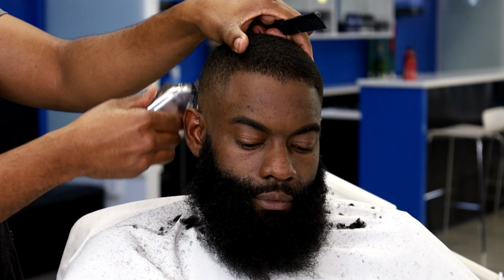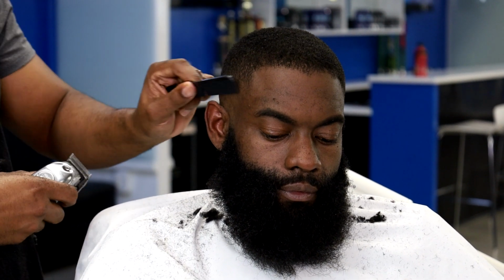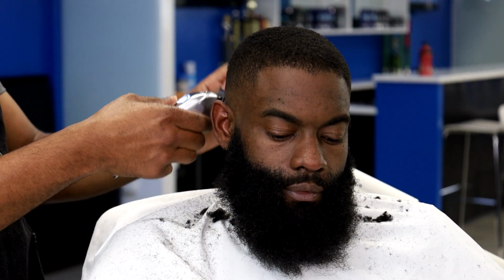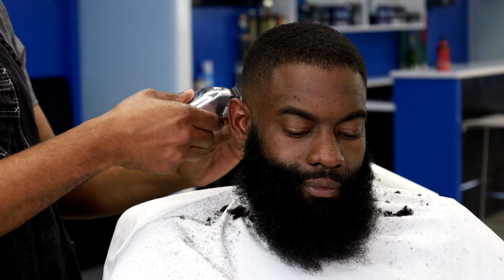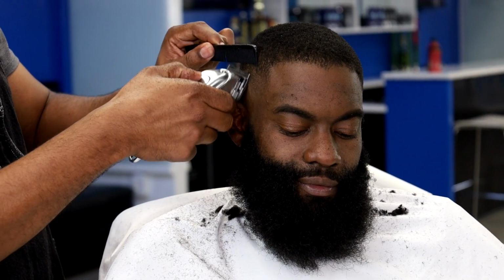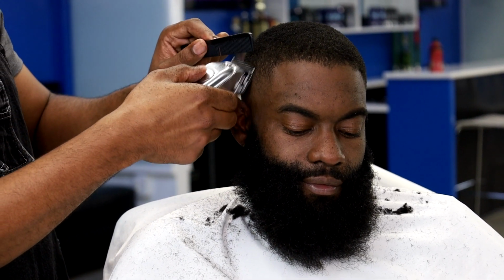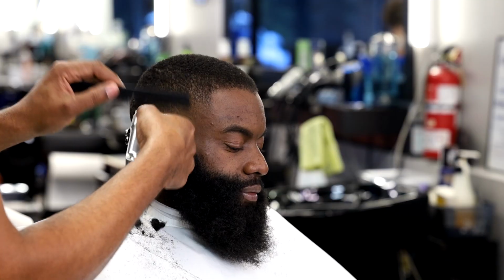I took that 1.5. I took the half guard off, and now I'm going in with no guard open. That was what the line was put in there. 2 teething and putting more pressure to one side of the blade. You can do the left. I like to do the right because the hair usually wraps counterclockwise, and using the right side and creating a little lift on the left allows me to create some graduation.